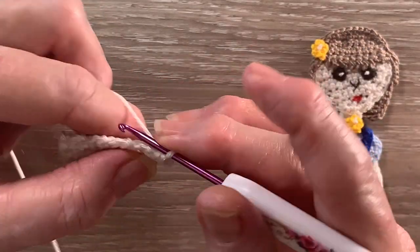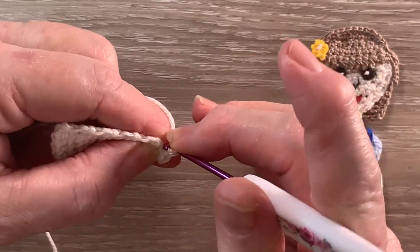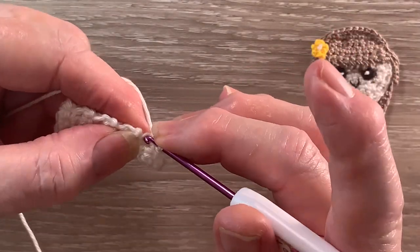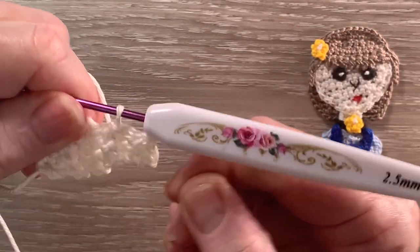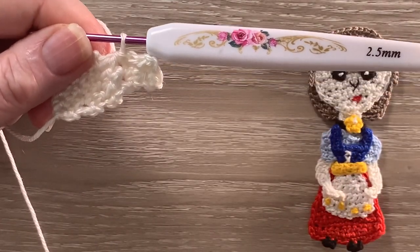For the neatening row, we start with one chain and we work one slip stitch in each stitch around our work. So I'll work the neatening row and I'll be back and we'll work the arms.